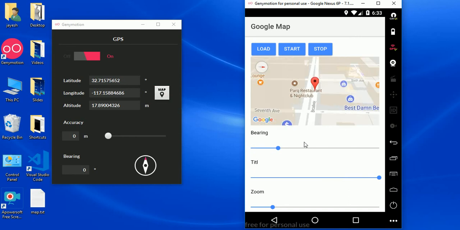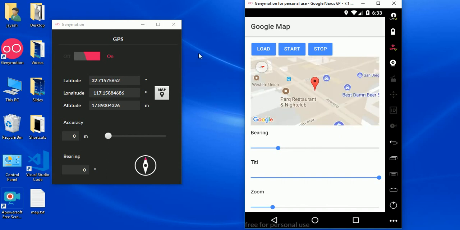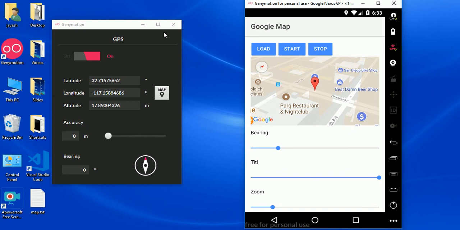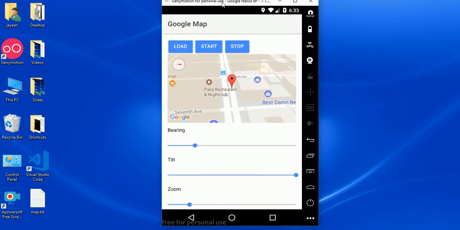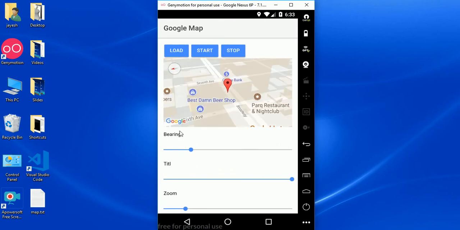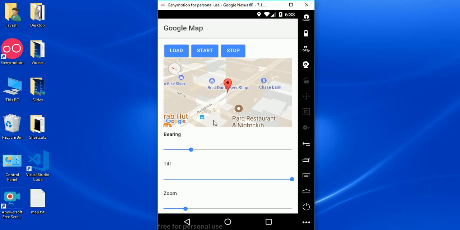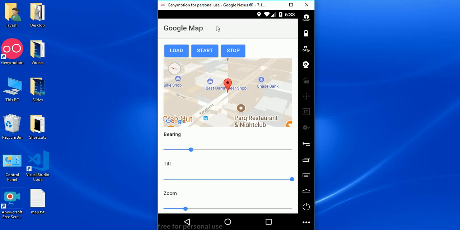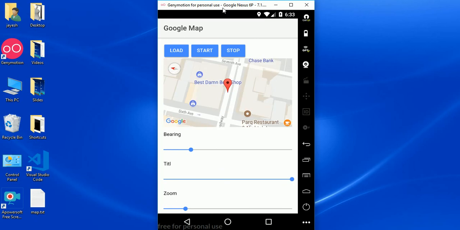So that way you can integrate and maintain a lot of markers inside your Google Map, and you can perform step-by-step direction also, and you can test this application on a real device also. So in this session we have successfully integrated our Google Map, and we have seen how to configure Google Map over Google's developer console.